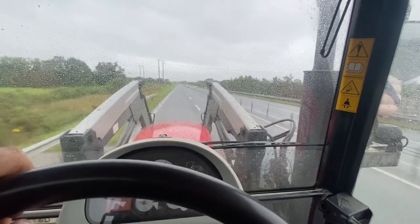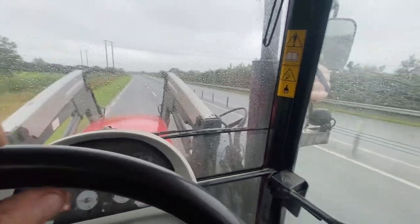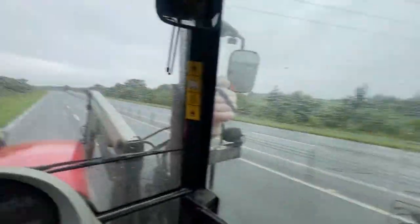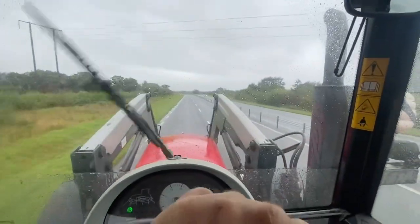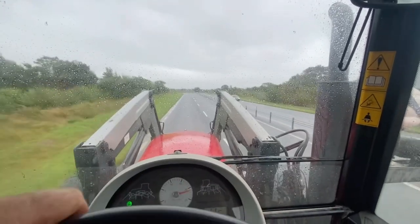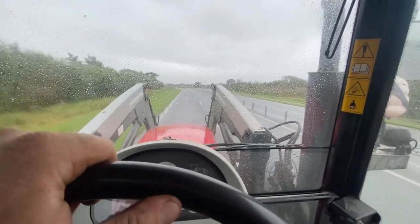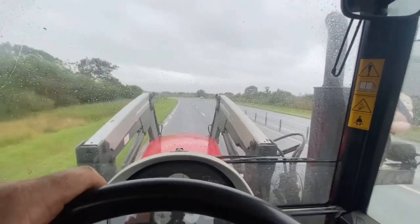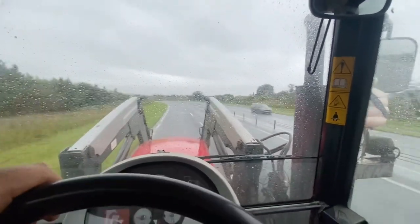So we're on the move, got going finally. I have my skip on the bale trailer, and I have a couple of the hitches in it, and I'll head on to this place. I haven't driven this in a bit on the road, and the speed of it, can't get over it. It's whipping on the road.